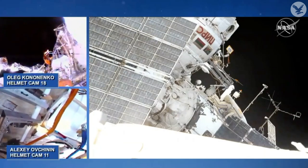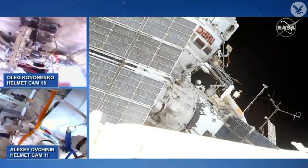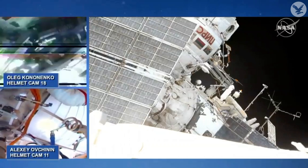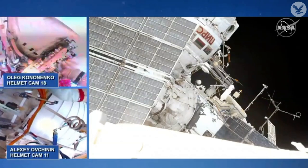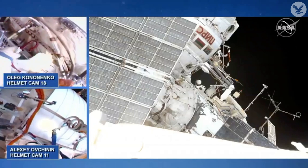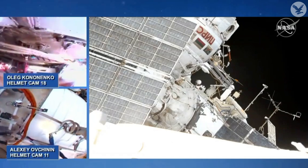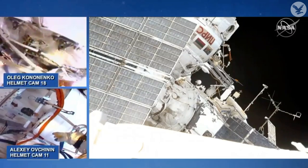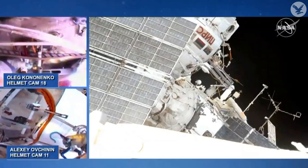So we need to go up about 2 meters, maybe 1.5, and then we'll be on the radial. Yeah, I think so. The solar array has finished rotating, and right now it's perpendicular to the x-axis. Copy and confirm. So start translating.